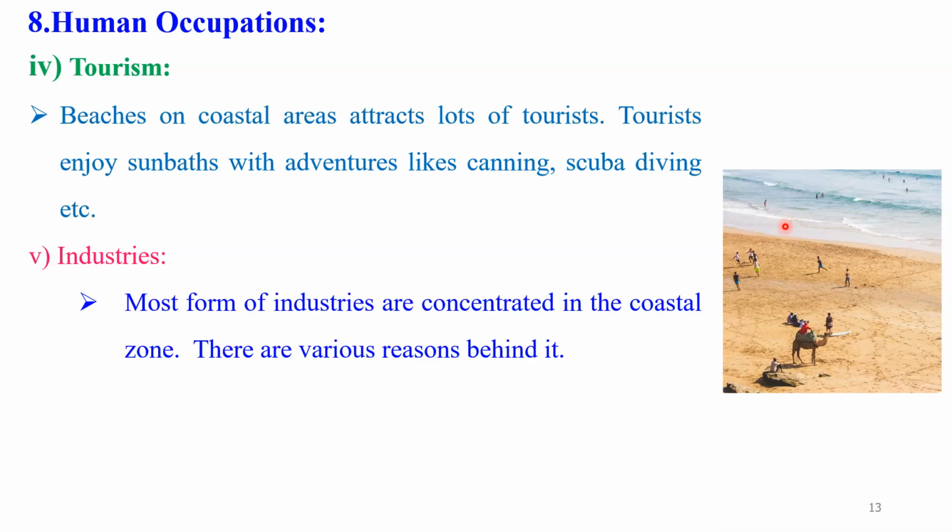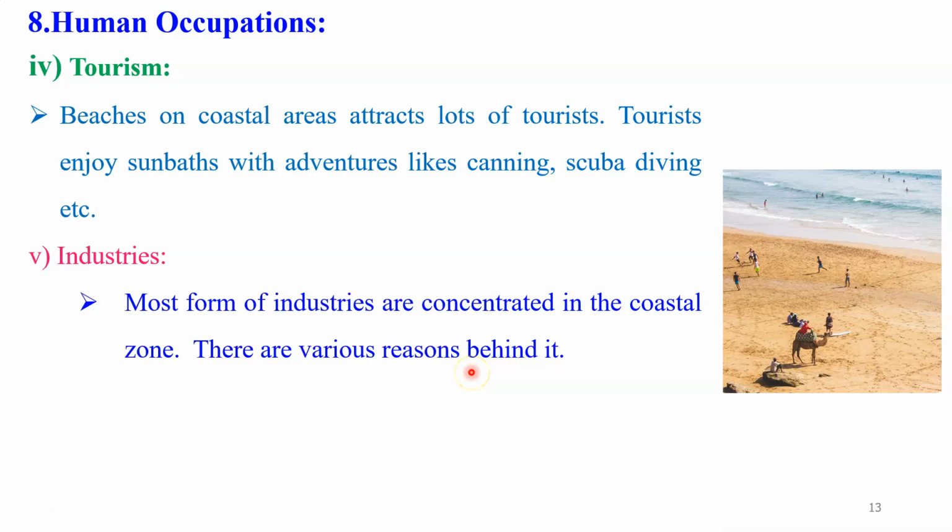So in the area of Goa and Kerala, even the Konkan and some part of Tamil Nadu, tourism activities flourish on a large scale, and these local people are getting too much income, and therefore some part of the world is developed. The coastal area, part of the coastal area is developed only due to the development of tourism activity. So this is very important, and it gets a lot of foreign currency, and it generates a lot of jobs for the local people.